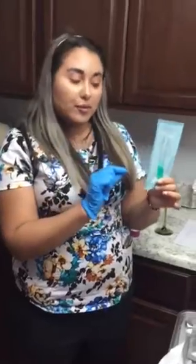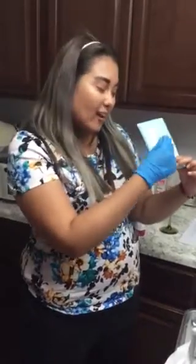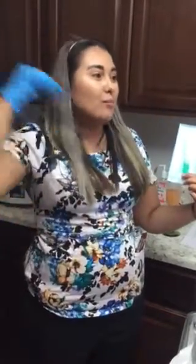These are called barbs for a reason, and these are called smooth for a reason because the thread is smooth. The barb has hairline, hair-like projections that help attach underneath the skin to pull back — that's why it's a barb. It's like serrated. So it's a little bit more invasive. Because the barb needle is actually blunt — I can't poke the skin with it. I have to poke the skin with another needle and then insert it. But on the insertion side you don't feel a thing because we lidocaine the little spot we're going to insert, so you really don't feel too much.